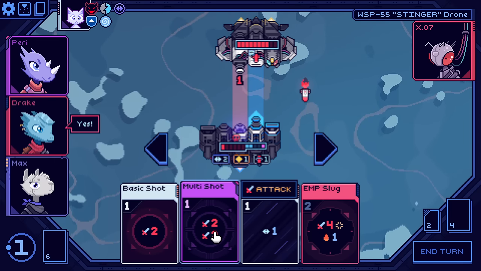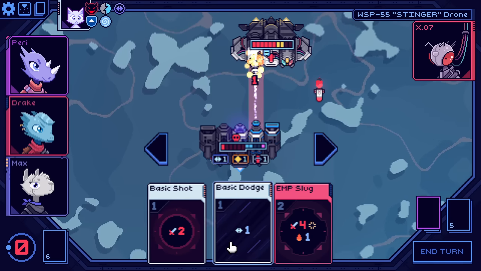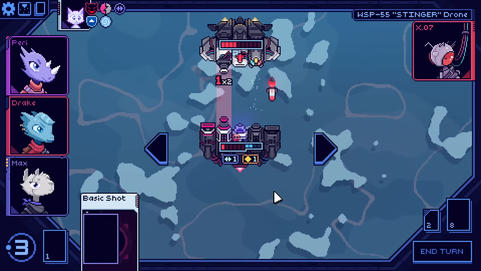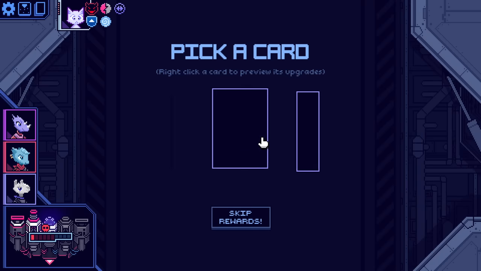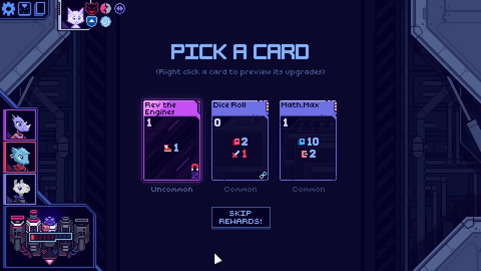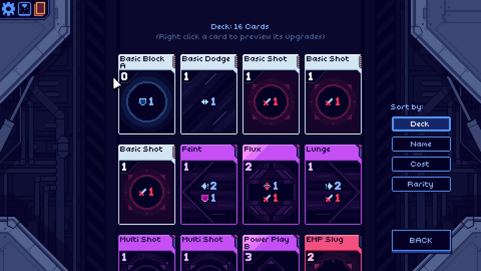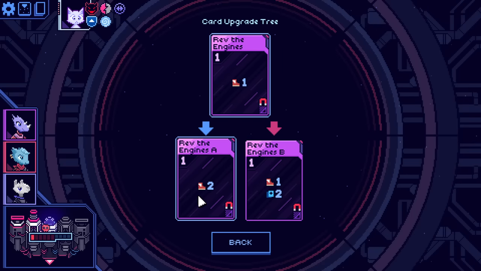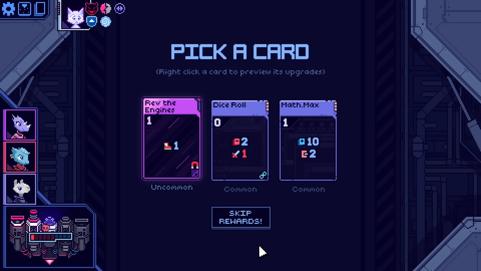Okay, there's a temp shield. I want to move just because I want more damage, not because I'm worried about the damage incoming. All right, I like this. This is a very scary run, but it can get us where we need to go. Whenever you move one further, lose it at the end of your turn, and retain. I mean, retain plus admin deploy A means you will get to play this for free if you would like. I don't know. That's not always good.